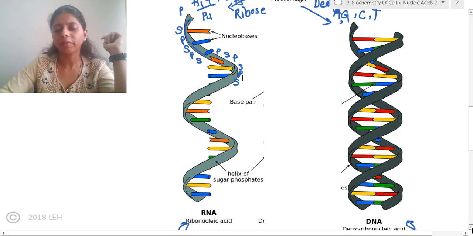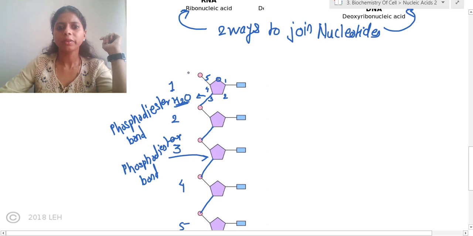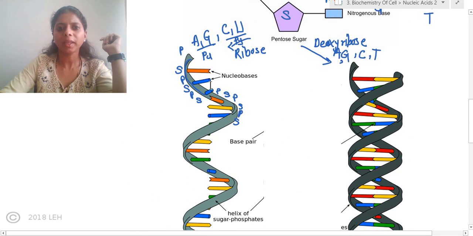Let us come back to our diagram. Now see, there will be an alternate arrangement of phosphate, sugar, phosphate, sugar. This phosphate sugar part remains outside, and inside are all the nitrogenous bases. In this diagram also you can easily see nitrogenous bases remain inside. This stick like structure, they are nitrogenous bases. They remain inside and sugar phosphate remain outside. Here it is called the sugar phosphate backbone.